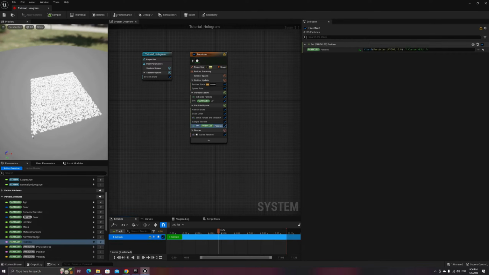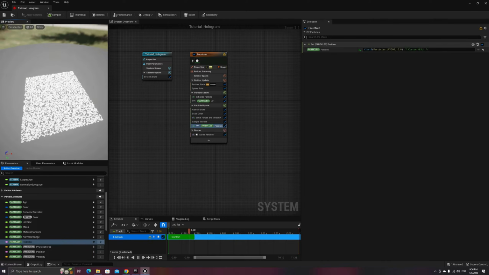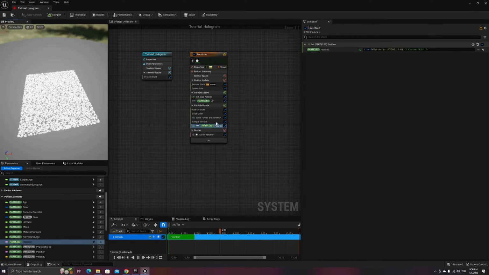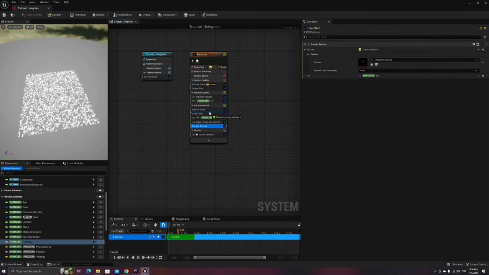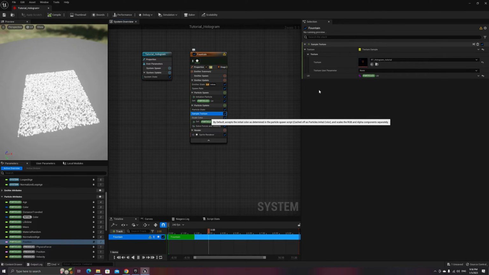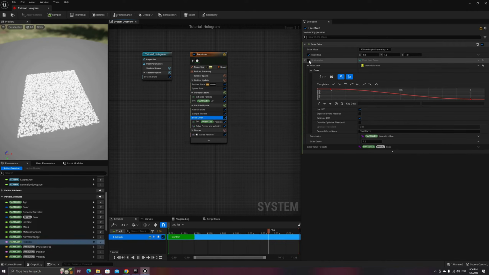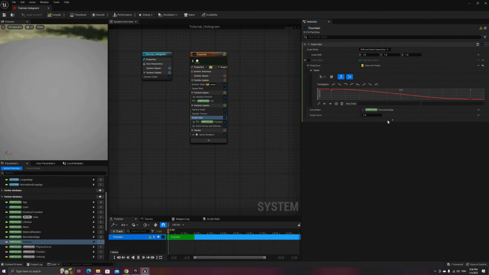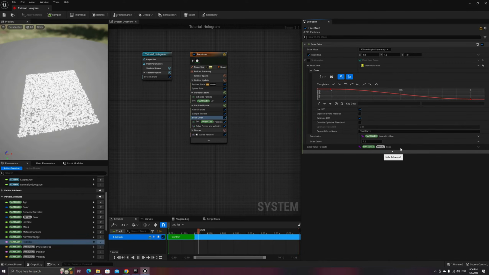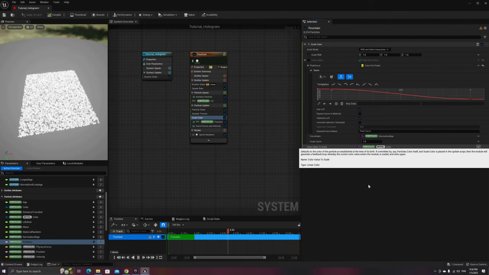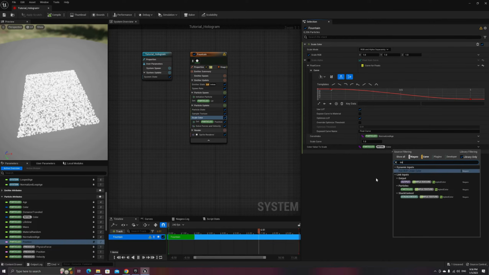Now we're ready to display the render from our camera in the scene. We'll use the scale color module that is already in the stack, but since we need the information from the sample texture, we have to move this one above the scale color. You can simply drag and drop the modules to reorder them in the list. Back in the scale color parameters, disable scale alpha and expand the list to show the color value to a scale property. Next, change this last value to the sample color output of the sample texture module.